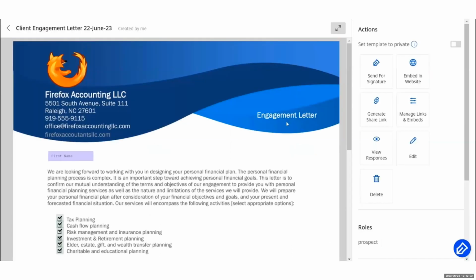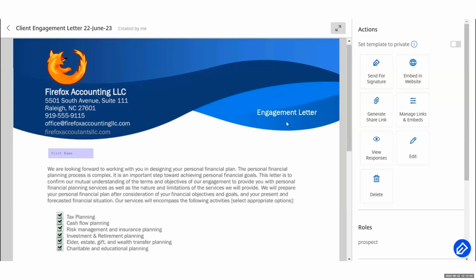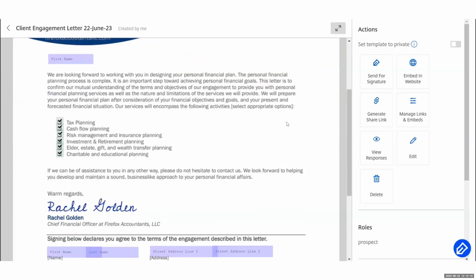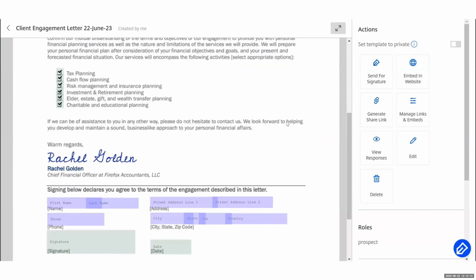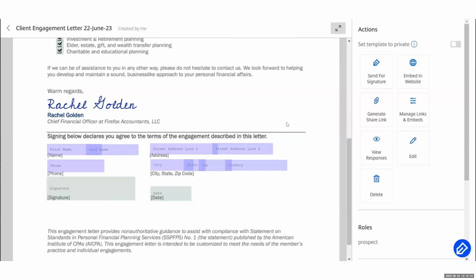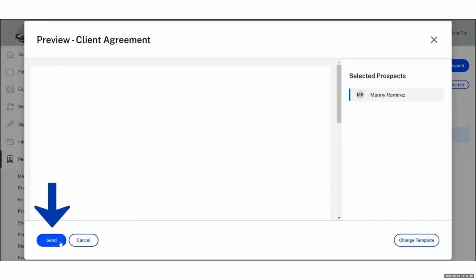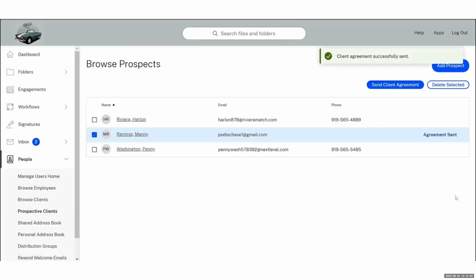All right. And so this is just like behind the scenes of what my template looked like when I built it. You see how I added the new client information fields, and they're in purple. And so those will be what the client doesn't have to fill out, and I can go ahead and send it off. So that's really all the steps that are needed from the employee side. You can see that the agreement is sent for the client user.